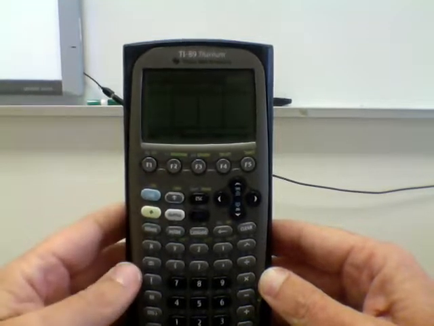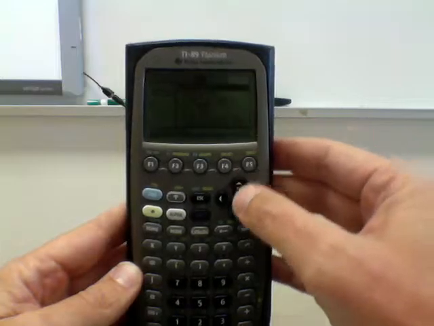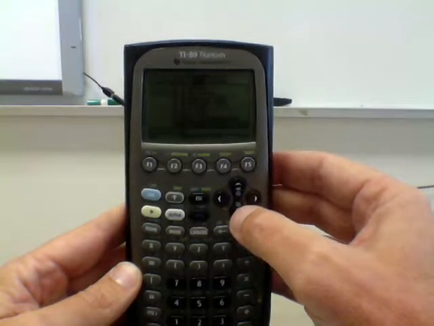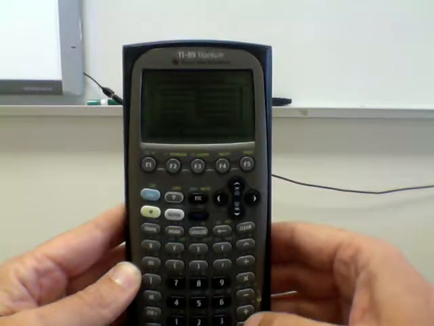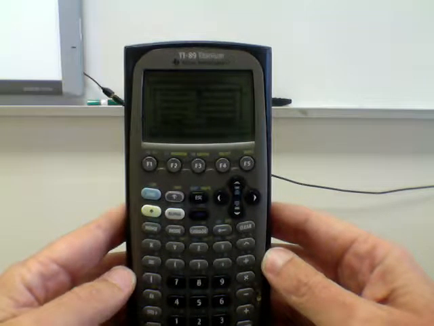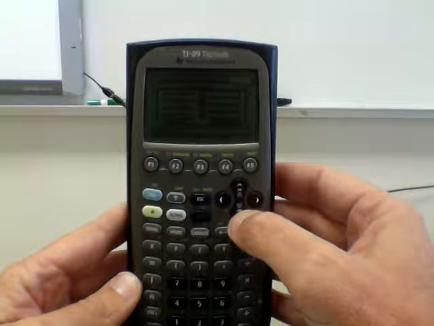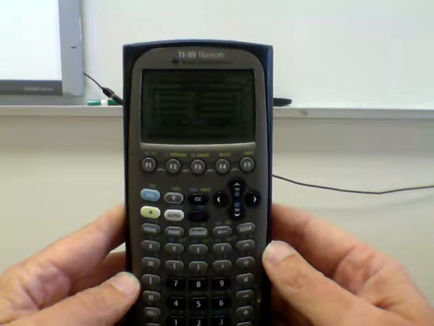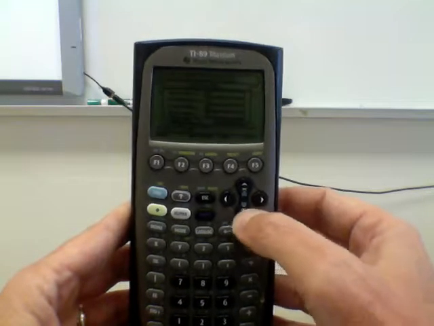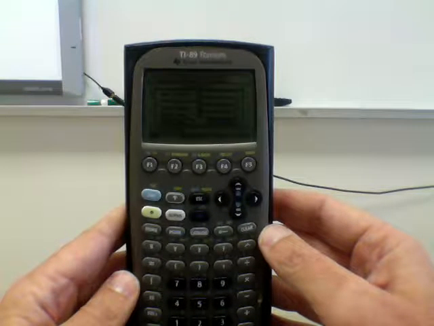Right, CDF is a little friendlier on the 89s in that it lets you enter a range. So let's go to binomial CDF. Here it asks number of trials, same as before. Let's say it's 10 switches, 10% chance. But then it asks for lower value or upper value. If I wanted to do 2 or fewer, I could easily do 0 and 2.